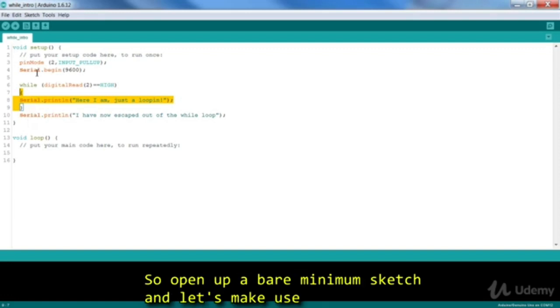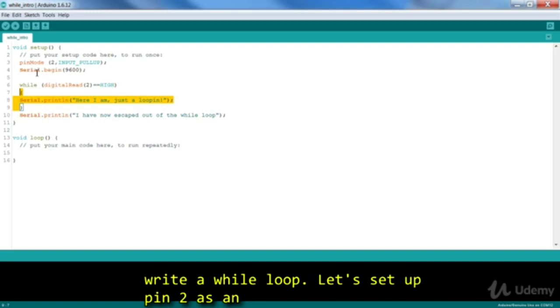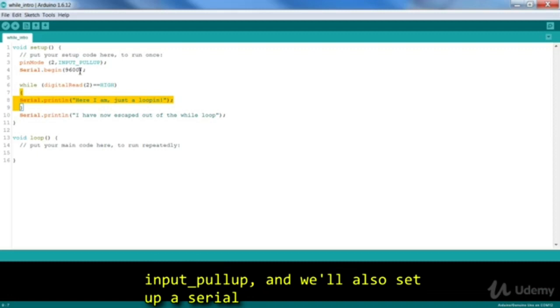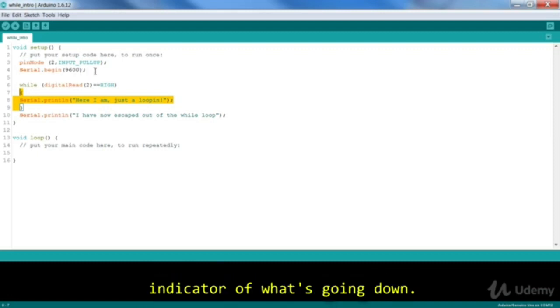So open up a bare minimum sketch and let's make use of our newly discovered internal pull-up pins and write a while loop. Let's set up pin 2 as an input pull-up, and we'll also set up a serial connection so we can use the serial monitor as an indicator of what's going down.